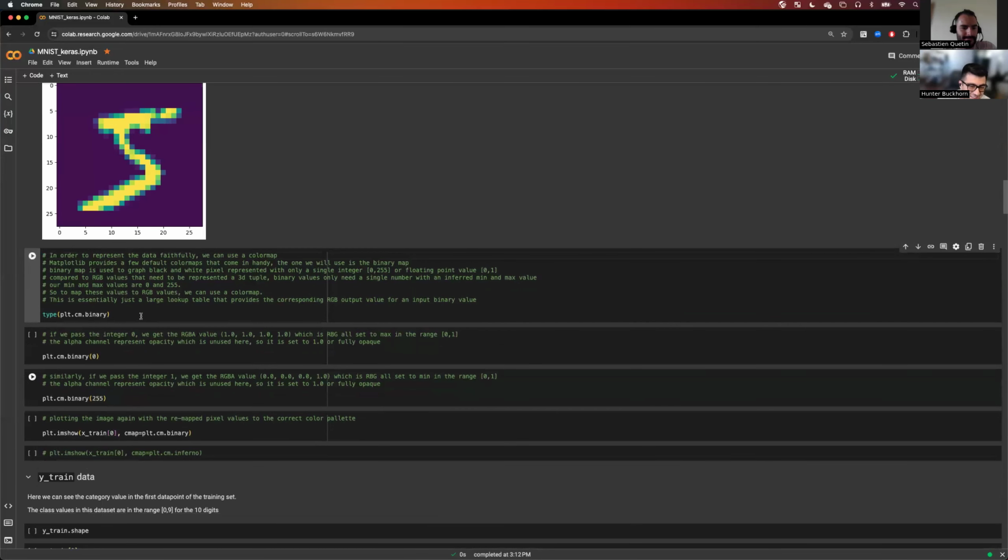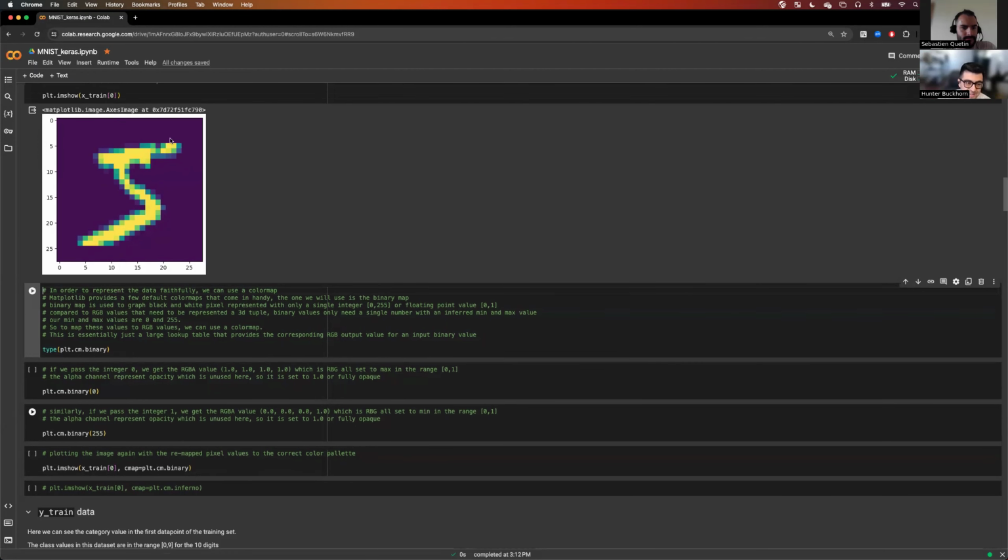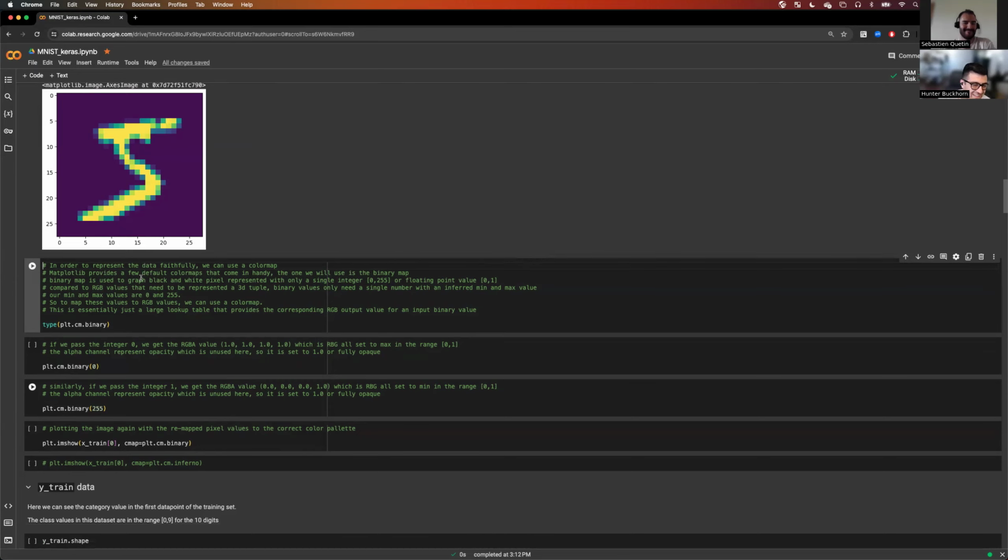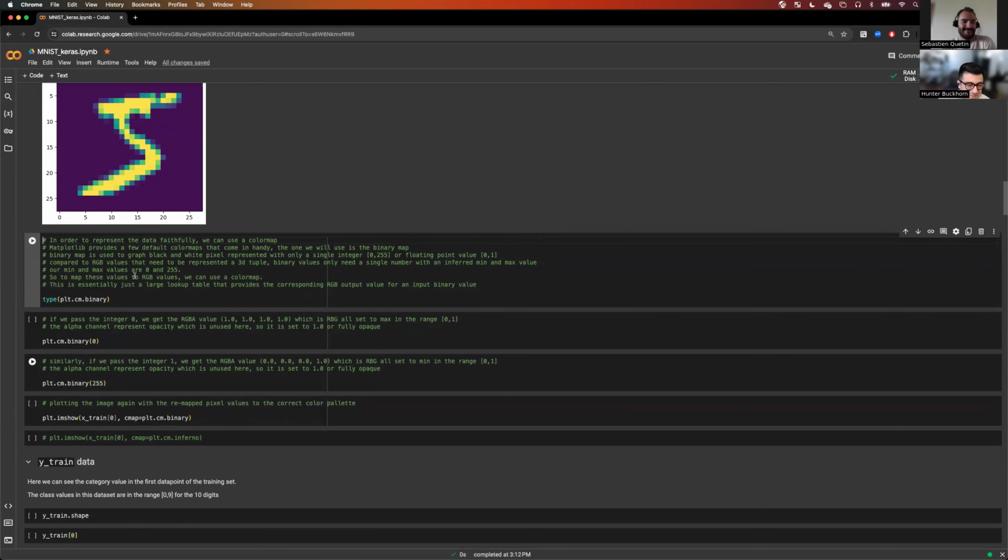One thing people should be aware of is whether you are faithfully representing the data set in a way that makes sense to the domain. In our case, our domain is handwritten digits, and nobody's writing on black paper with a yellow Sharpie. So we want to update this to show it in a way that makes more sense.